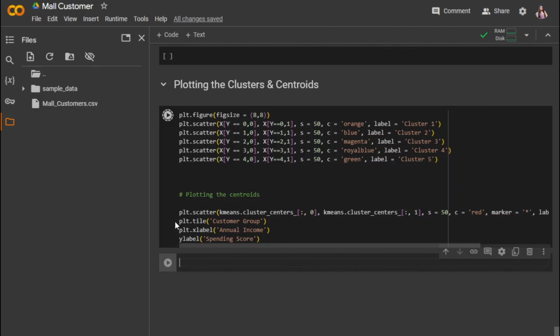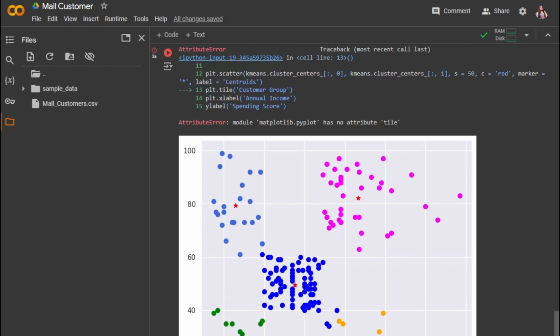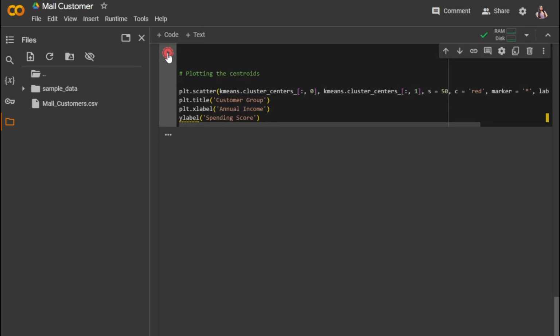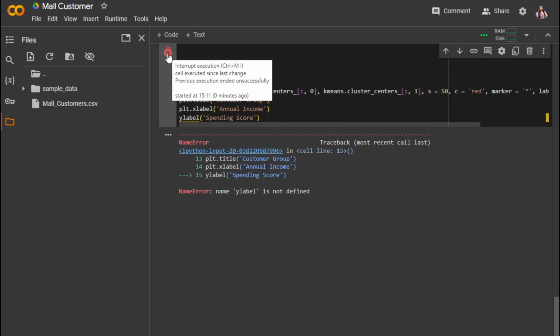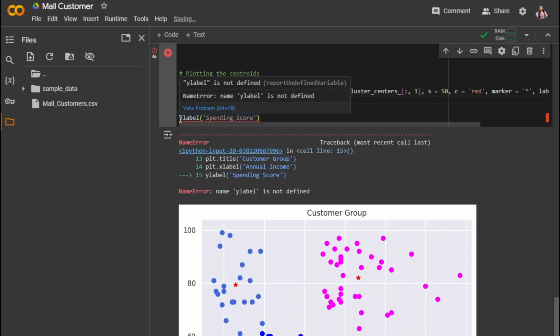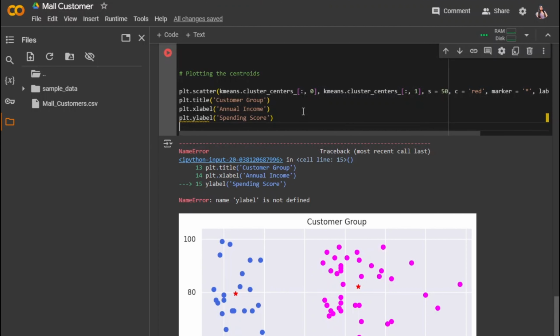Right, now let's just check. Okay, so I have missed the ylabel. Oh, plt.ylabel, sorry, plt.ylabel, and I'm gonna show this with plt.show.